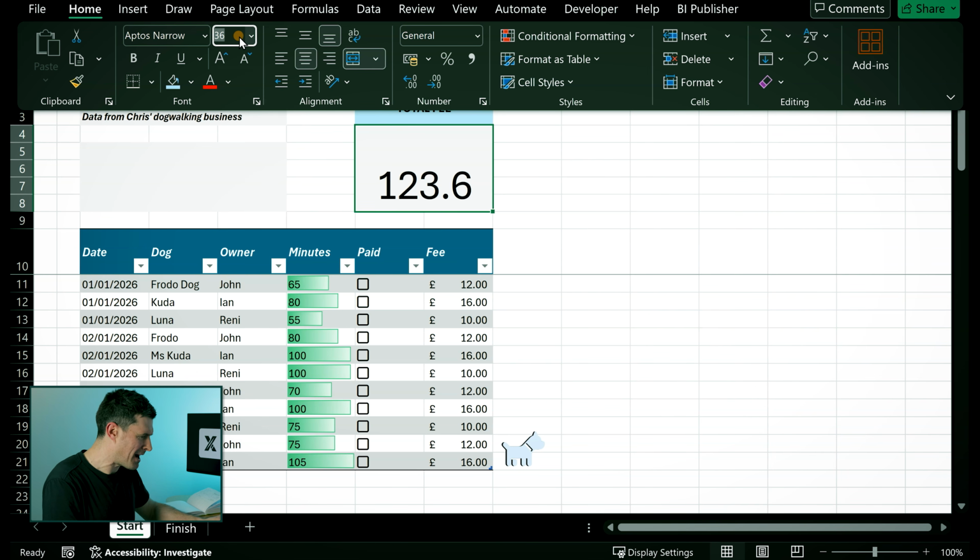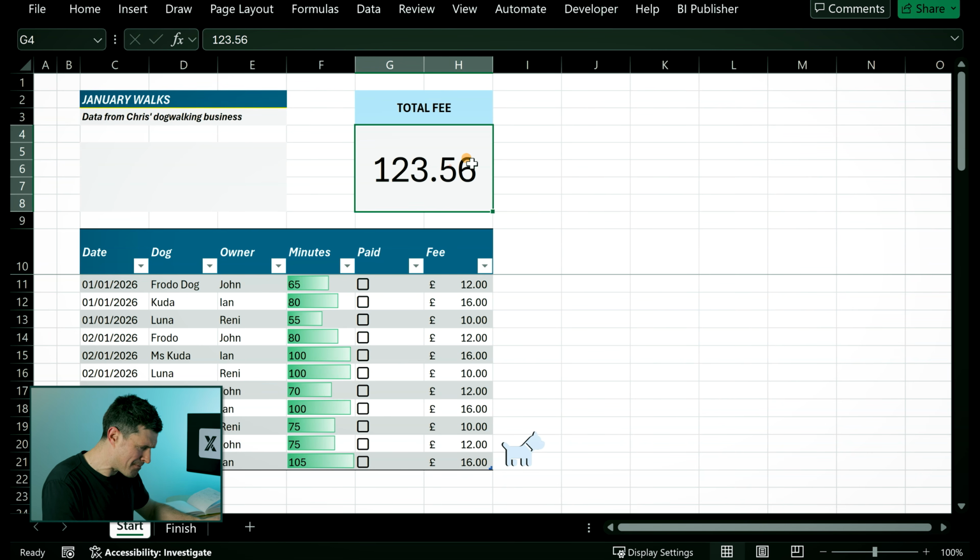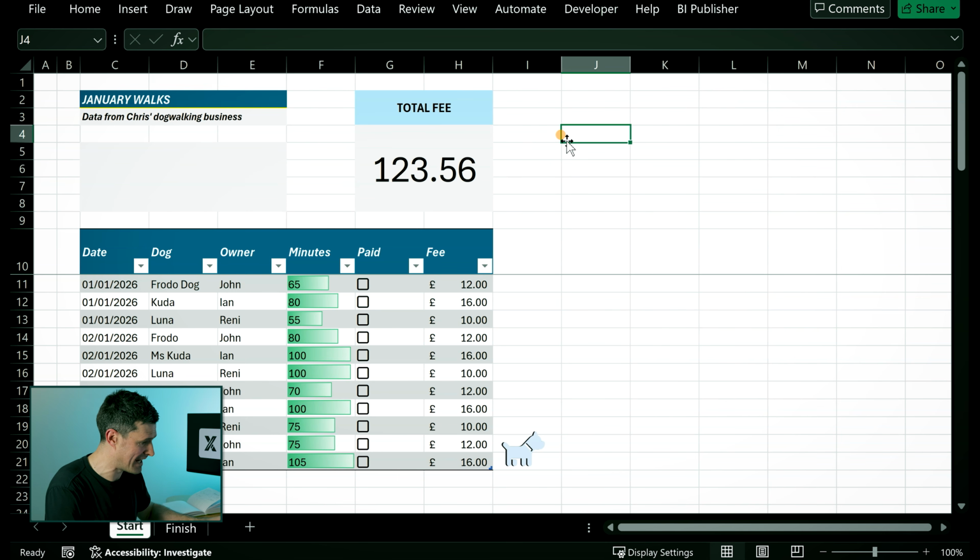Approximately, I think about 36, maybe 32 is going to work here. And then I'm once again going to go for this middle alignment. I'm happy with this because this number really stands out. We might go a bit smaller later, but I love that differentiation in font size, just like on your car dashboard, a piece of information standing out.